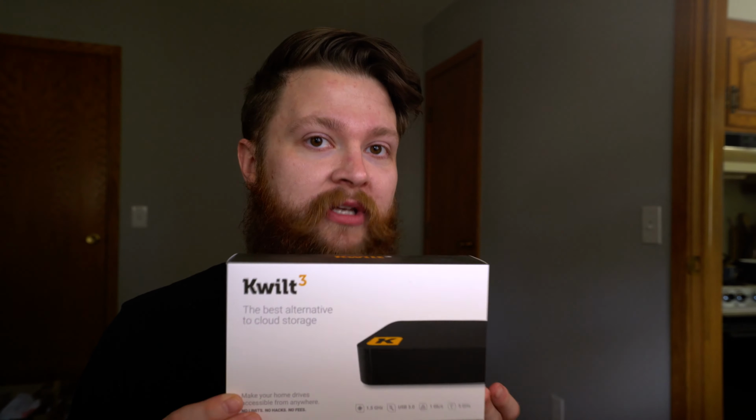So if I had to give the Kwilt just an overall rating of quality for all factors considered, I'd probably give it a 9 out of 10. And again, that's for the general user. So people that just want to be able to back up some photos, some videos, maybe gain access to certain files while you're out and about. Not someone who's looking to set up like a server with a ton of hard drive. This is obviously personal, it's for maybe an individual or family. But with the ease of use for both setup and usage, everything, I really highly recommend this.